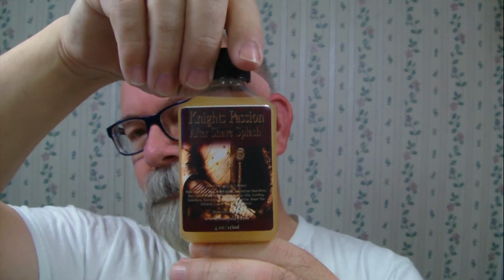Alum block complete with rubber band. Got Thayer's Witch Hazel with aloe. I'm going to follow the shave up with the matching aftershave from Yulay, Monica's. And I got it whipped up here with a horsehair brush.